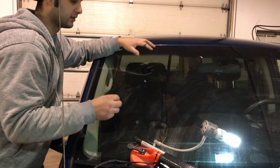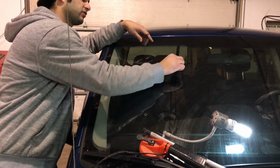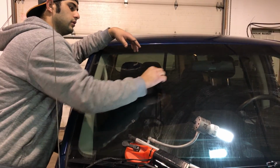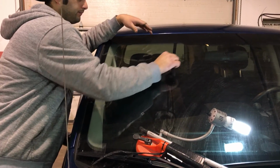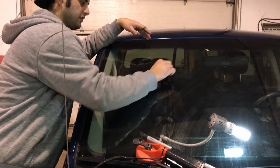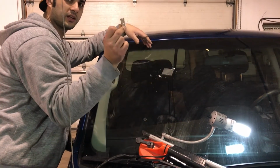Now we have this solid plastic. The resin turns into a solid, and that's what holds it all together. So we're going to shave the excess off with a diamond cut. I can still see it.